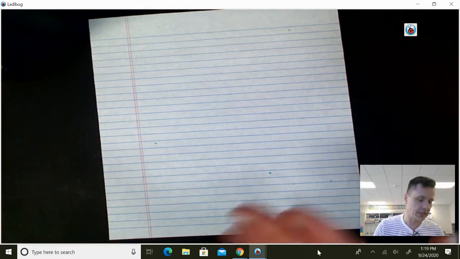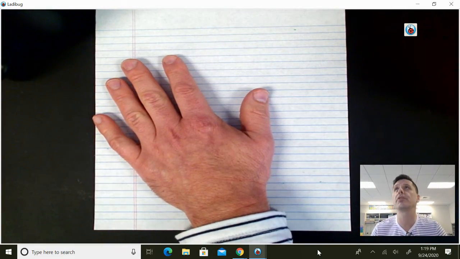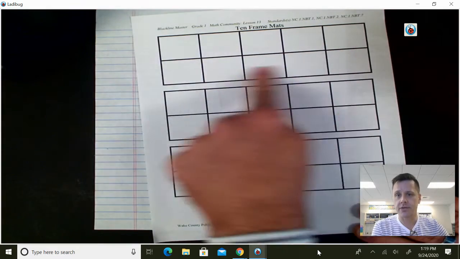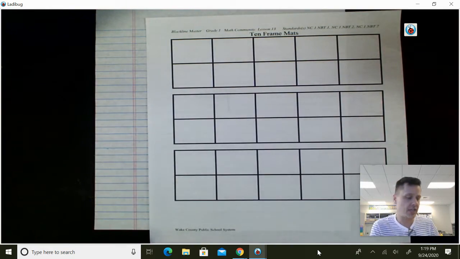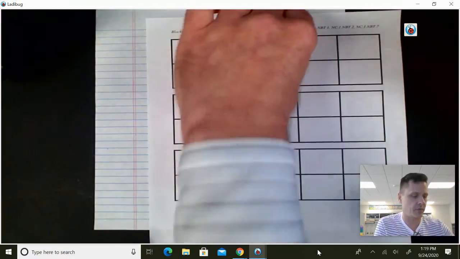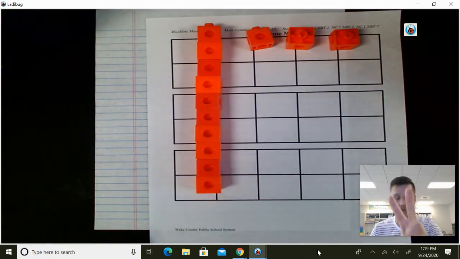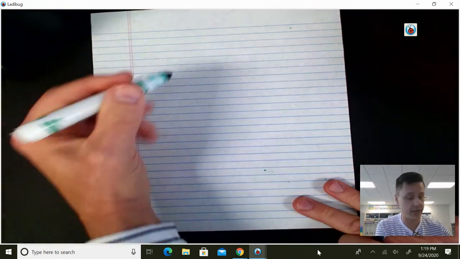Boys and girls, earlier in the video, you saw me using a tens frame to create the number 13. On my tens frame, I had 10 ones up here all together to make a group of 10 and 3 ones down here. Then I changed that into a 10 stick with 3 ones to show 13 two different ways. Mr. Warholic wants to make sure that we understand that when you're asked to represent a number, that means you're showing what it looks like.